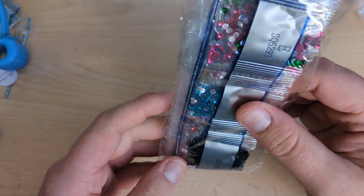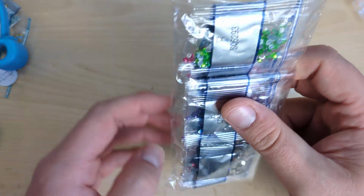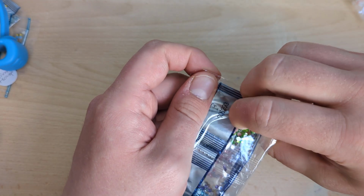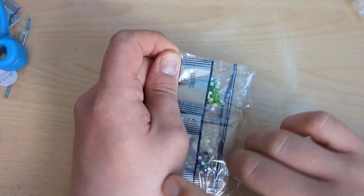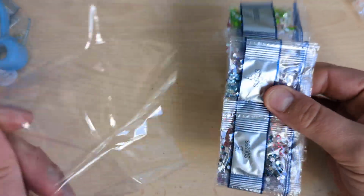I can't get into it again. Where's the edge of it gone? Oh, it's there. It's actually like, looks like it's wrapped here. So, oh, this is going to be pretty, guys. This is going to be beautiful.